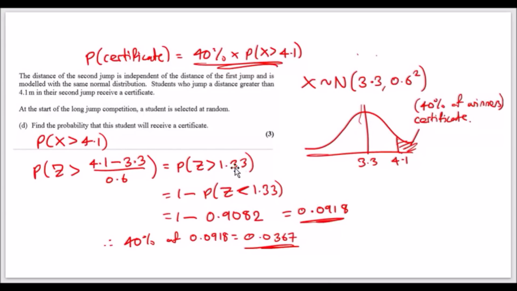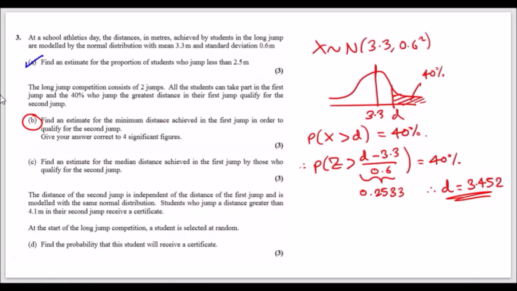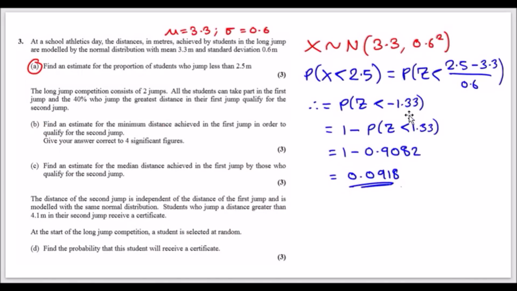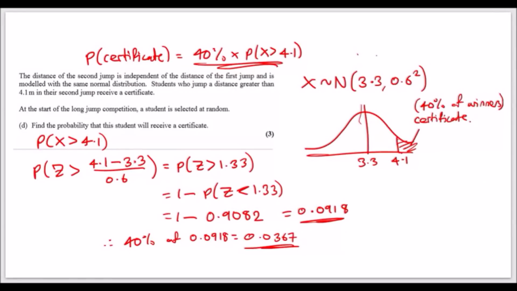Now, we've seen this quite a lot. We had this already in the previous answer. So 1.33 was 0.9082. Now, just to be careful here, this is z greater than 1.33. The table doesn't recognize that, so that's why I did 1 minus the less than form, because the less than form we have, and the table, the big table I'm talking about, recognizes that as 0.9082. And just doing that, we get the same answer. So actually, this is the same answer as here, isn't it? Yeah, we got the same result here. That's cool. Now, then we're done.